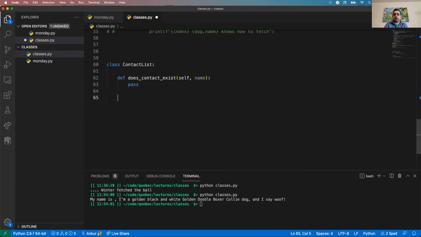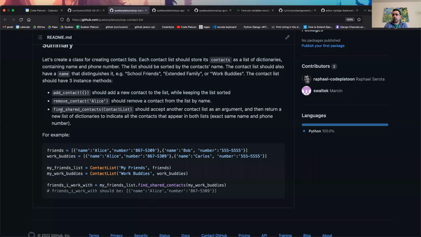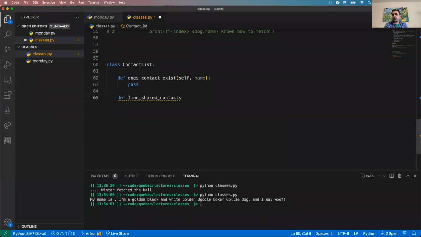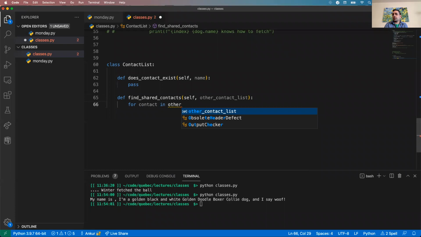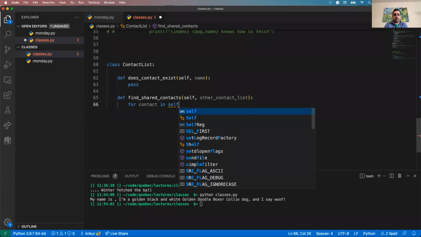And then I might have another method called define find shared contacts. This method will likely use my other instance methods. So I do self, other contacts list, and maybe I'll have a for loop and say contact in my list, say self dot.